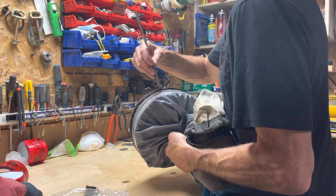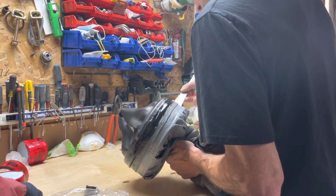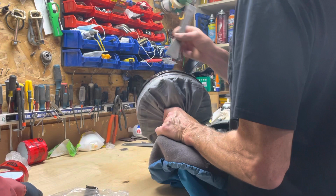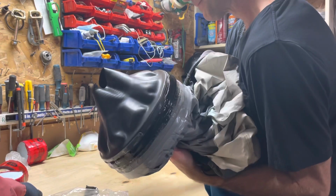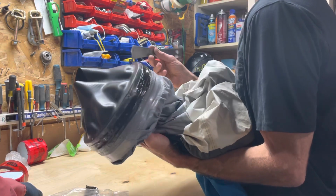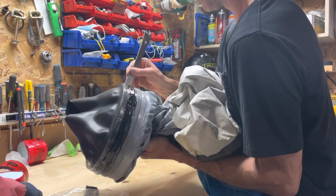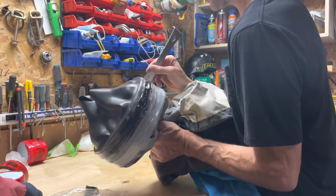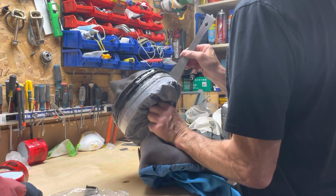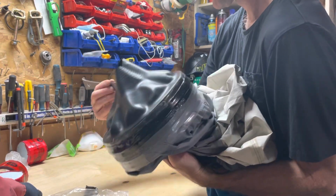Like that. Make sure you don't have any empty spots. I'm sure you won't. Let's kind of go over the whole thing again, make sure. That's it. Just like that. I'm happy with that. Glue everywhere. Oh, nope, missed a spot right there. Even if you miss a spot, I guarantee you it'll stick because you got it on the other flap. But you don't want to miss anything. Okay. Glue spread.